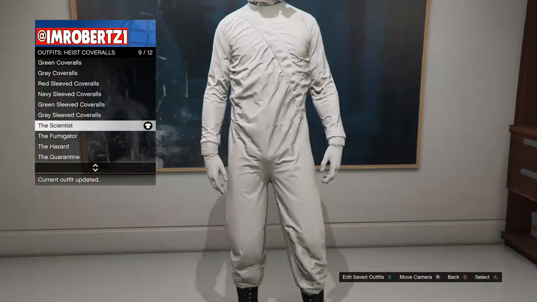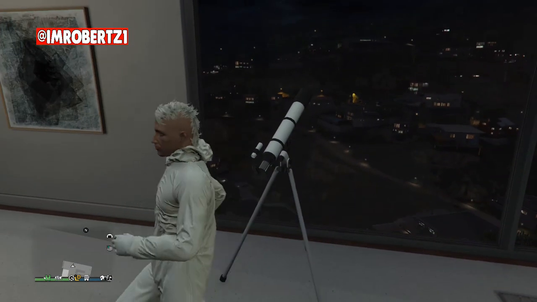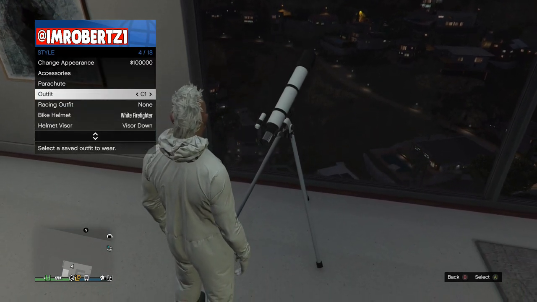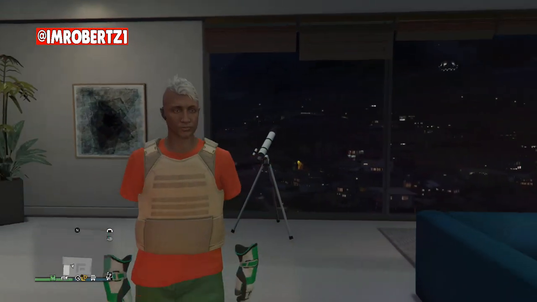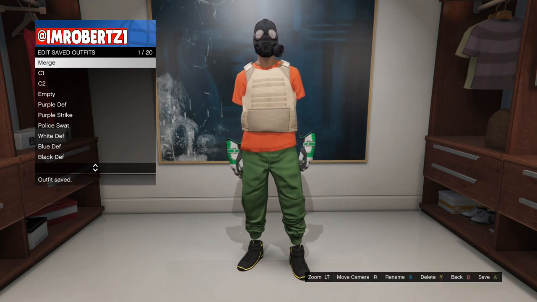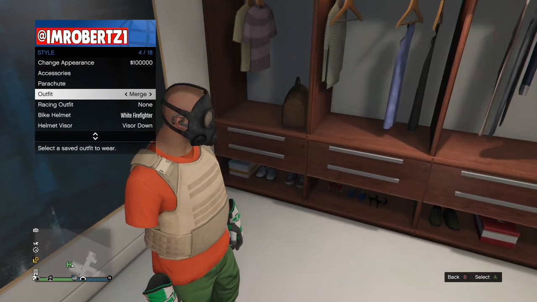Pick any heist coverall with gas mask, then run to the telescope and quickly hit right on the D-pad 3 times. You should be standing in front of the telescope. Now hold down select, go to style, to select the outfit with the green race gloves. When you walk away from the telescope, you should have the mask with the outfit. Save this outfit in the first outfit slot, then hold down select, go to style, then select the outfit about 6 times to make sure this outfit sticks before you join Titan of a Job.